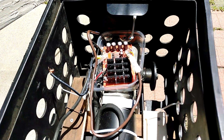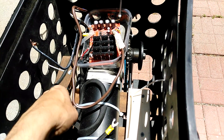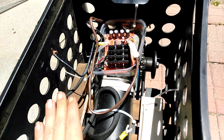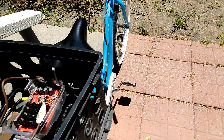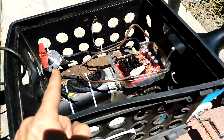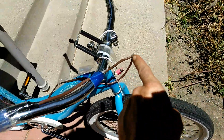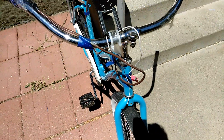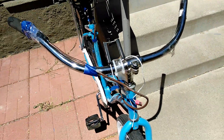Some things I still need to do for testing it out. I put the batteries back here, and it puts way too much weight on the back of the bike — to the point where you barely pick up the front and it'll wheelie. So I'm going to get some longer power cables, run them down the bike, and put the batteries on a basket up front. That should offset the weight in the back.